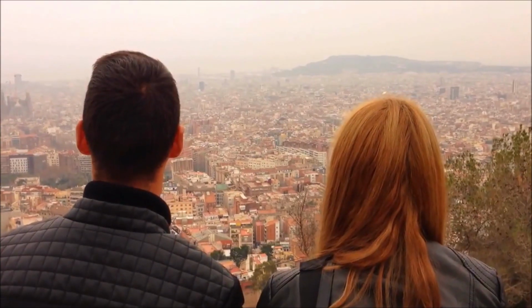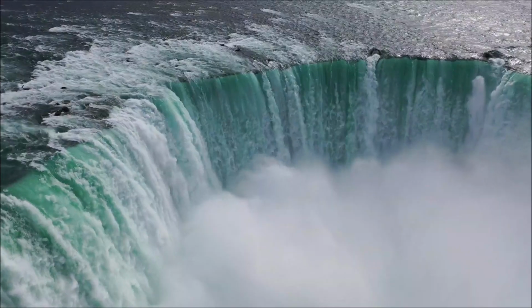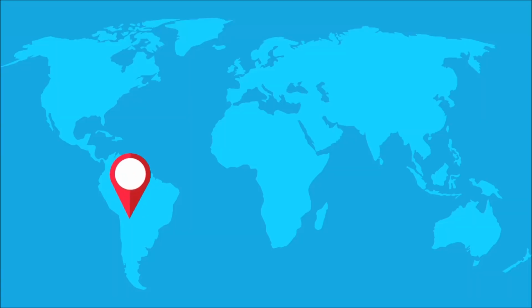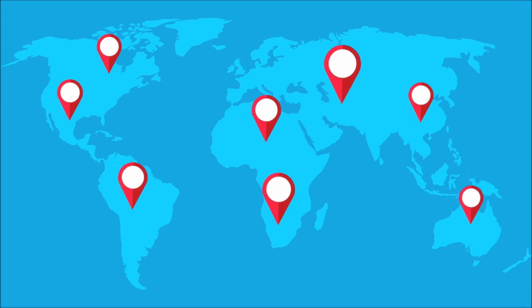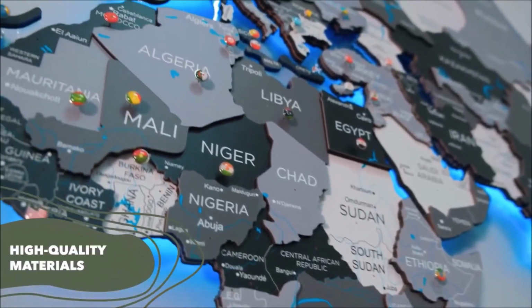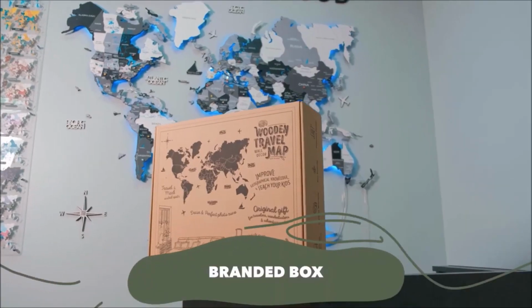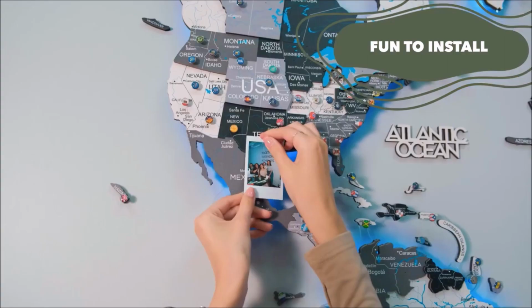Are you someone who likes to travel across the world visiting various places? Then you should plot them on the map. So you can plot it like this, or you could plot it in your house on a 3D map. That is where Enjoy the Wood comes in, with a 3D backlit wooden map, which comes in a branded box, which is easy to install, which is fun.